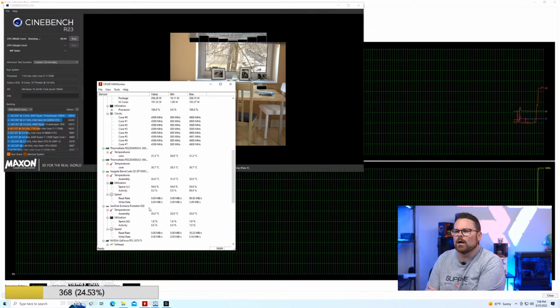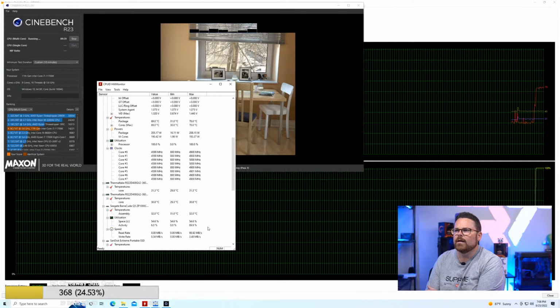Our NVIDIA RTX is sitting at 40 right now. And again, most of this stuff you'll see right here, but right now it's sitting at 70.